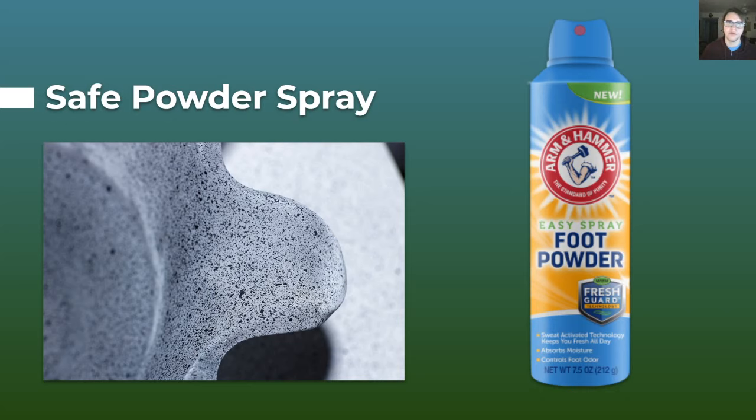An added note too, if you're doing an object, you will probably want to have some powder spray on hand, depending on what object you're shooting. Usually that's if an object is reflective or transparent, like glass in some way. You most likely want to coat that object in a powder or something that gives it a texture that doesn't make it see-through or reflective. The reason for that is because photogrammetry is trying to actually compute the light, and if the light's going through the object, it can't build that 3D object properly because it's going to look different from every angle.